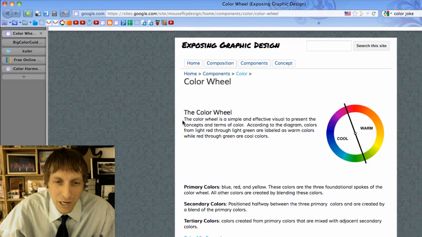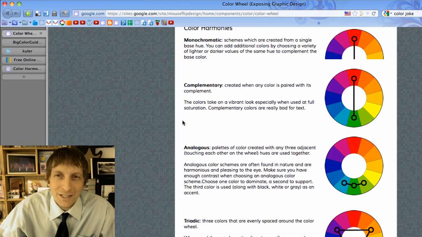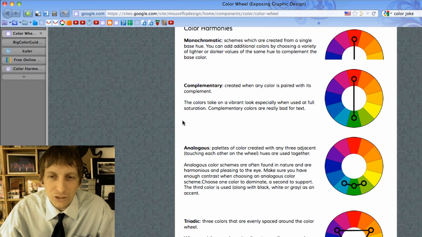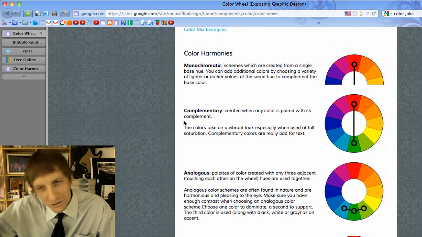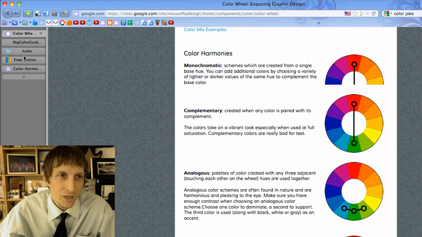Now, how are we going to apply these colors? We're going to create color harmonies. There's basically a set guideline of rules for making colors that are pleasing to the eye, because we usually can't just guess and choose the right colors that mesh well together. To do this, we're going to use a program called Kuler.